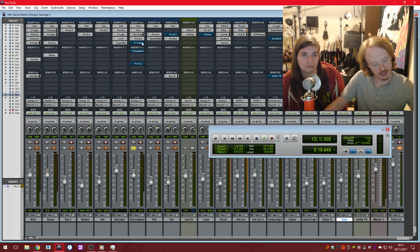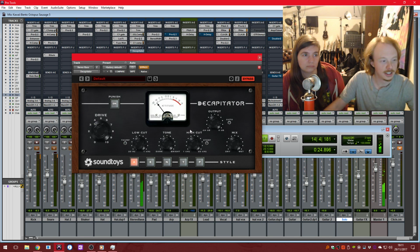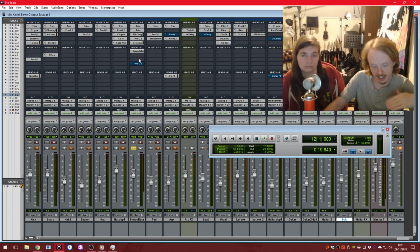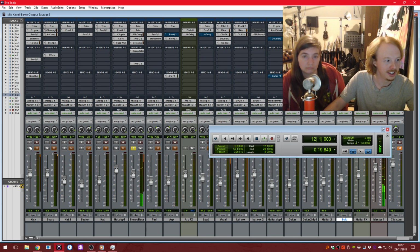Sounds a bit over the top until you get the ducking in. Doesn't necessarily always go right back up to the peak. One of these, and the Decapitator's after the ducking, so actually it gets more distorted as it comes back up. And there's a Pro Q just to get rid of some of that high, and that's that.